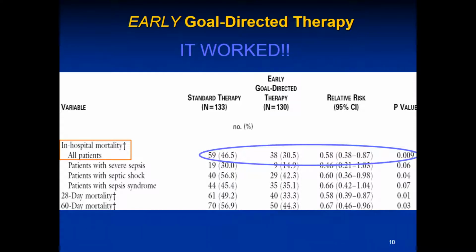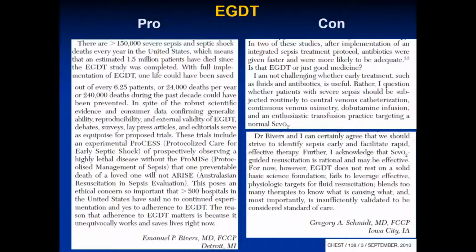Is it really an entire algorithm, or is there a particular approach that we can rest upon that is the driver of this benefit? So this is just indicative of some of the pro-con debates that have gone on over the years. And for those who are interested, this is an interesting debate between Emmanuel Rivers, who was the lead author on early goal-directed therapy, and another well-respected intensivist, Gregory Schmidt, in CHEST a number of years ago.